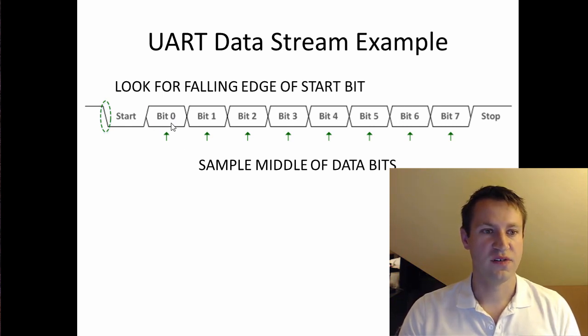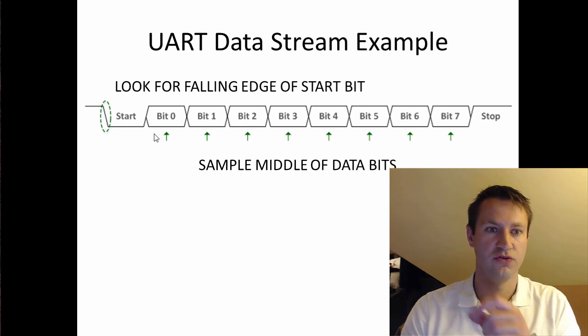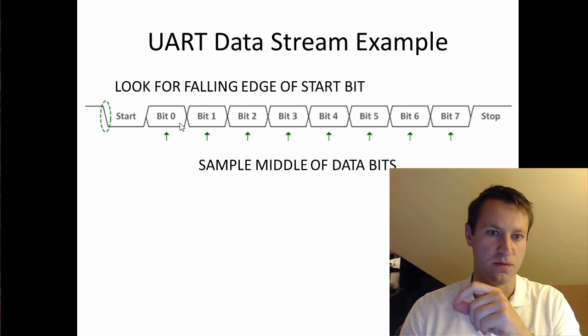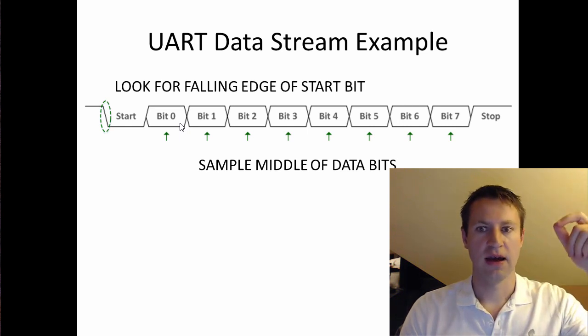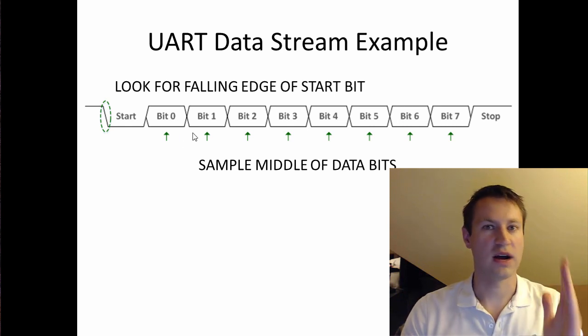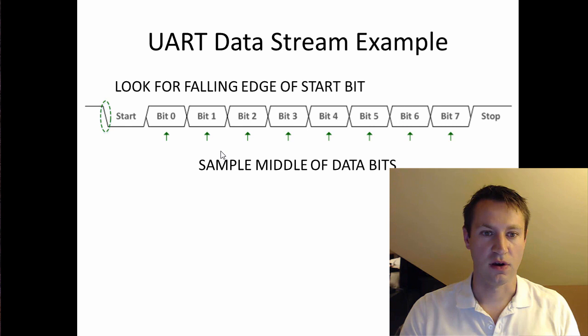If you think about this, these are analog voltages changing, 0 to 3.3 volts or whatever interface you're using, that they have to go from 0 volts to some other voltage, and that takes some time to do that. So you don't want to be sampling when the data is transitioning. You want to sample when it's rock solid, right in the middle of the data bit. So that's important. And that's how the receiver basically works.